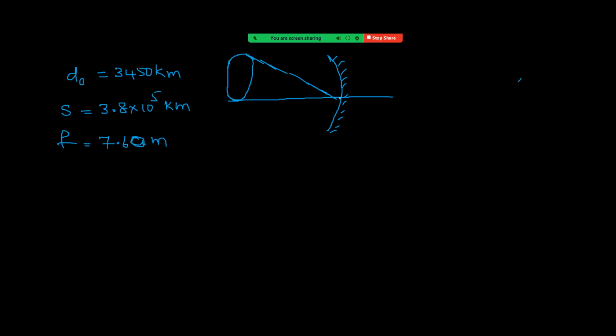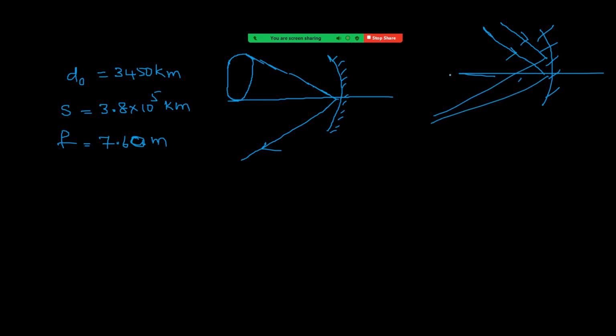So instead we are taking a light ray at the pole. After reflection, we can see when rays are parallel. I will draw a diagram once again here. When rays are parallel but not parallel to the principal axis, like this, they converge or form an image in the focal plane. We have discussed what a focal plane is in the beginning of the chapter, right? Now we can see this is the focal plane.